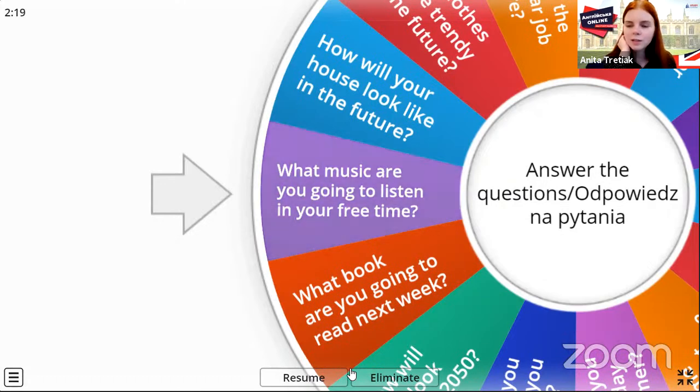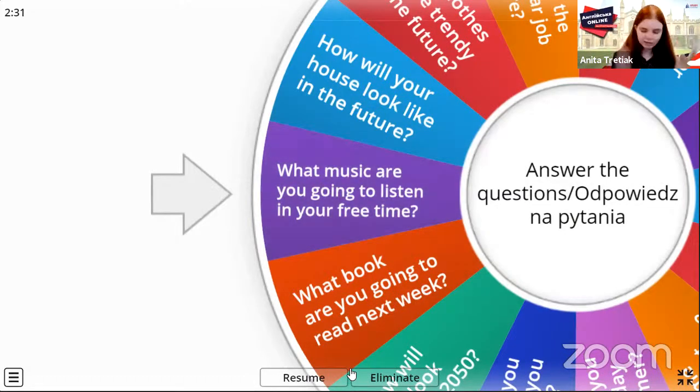Irina is writing, I will eat a kangaroo. Oh my gosh. Do you think it's tasty? Nazar, I think I will eat my fridge. Okay, you mean your fridge, not what's inside, but your fridge as a box, like a plastic box? Interesting. I will eat sushi, many sweets. Okay, cool. Now it's time to talk about the music. So, guys, just send in the chat what music you are going to listen to in your free time.